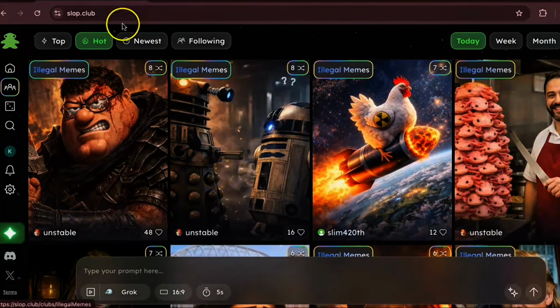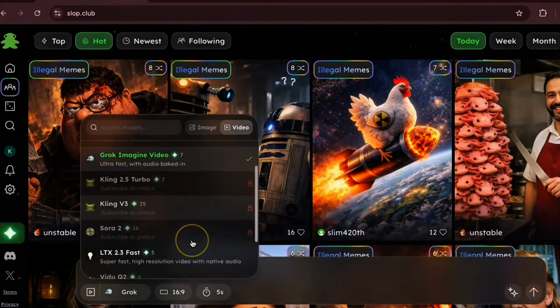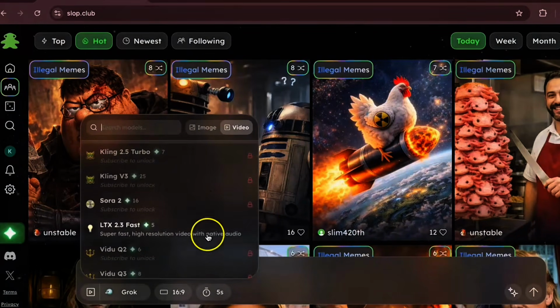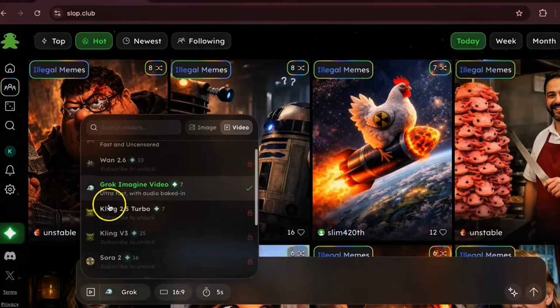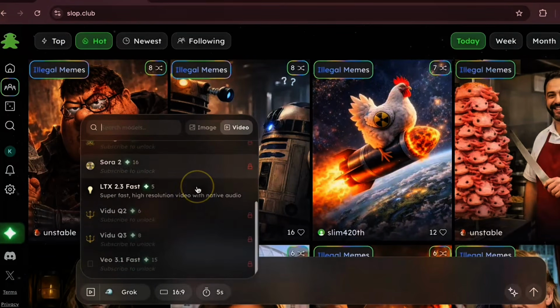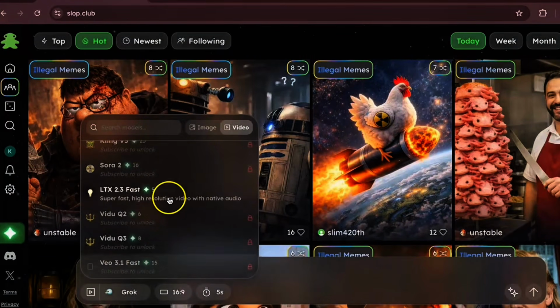Alright, so once you sign up and log into your account, this is basically where it's going to take you. Now, just like I said earlier, these platforms are limited. They give you limited access to premium AI tools. You can see this AI platform gives you access to a lot of AI models, and some of them are locked right here. Kling 2.5 Turbo is locked, which means you need their premium subscription to have access to it. Sora 2 is also locked. You need to subscribe, and you can see Veo 3 Fast is also locked.